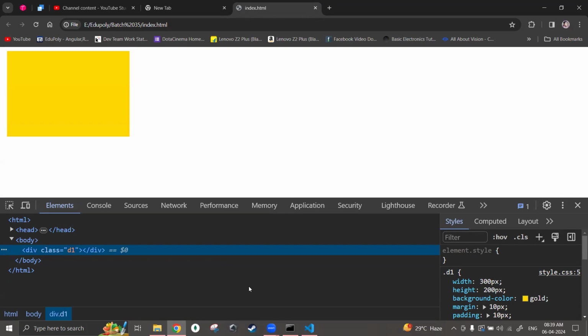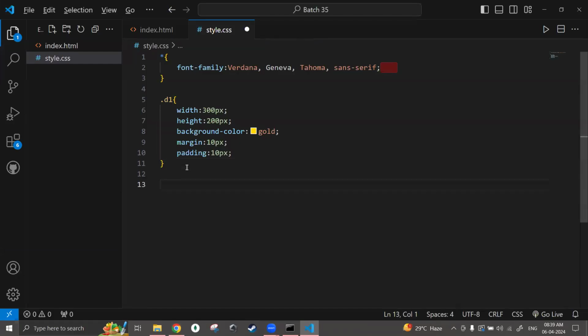So I'll write here as a comment. Total height of the box is equal to top padding plus height of the box plus bottom padding. Okay, this is how it works.